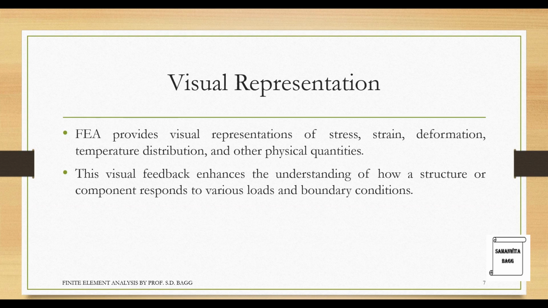Visual representation. FEA provides visual representations of stress, strain, deformation, temperature distribution, and other physical quantities. This is something we have extensively discussed in FEA, where we have gone through all these terms. This visual feedback enhances the understanding of how a structure or component responds to various loads and boundary conditions. So you apply any boundary condition, and you would come to know what will be the response of the system to it. Without even applying them in real life, you can see the effect, calculate the deformation, stress, and strain generated, and accordingly go for manufacturing of your products.